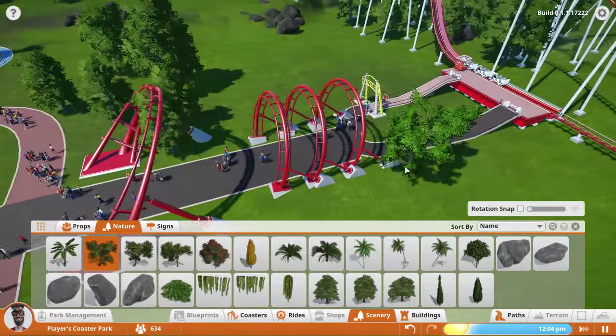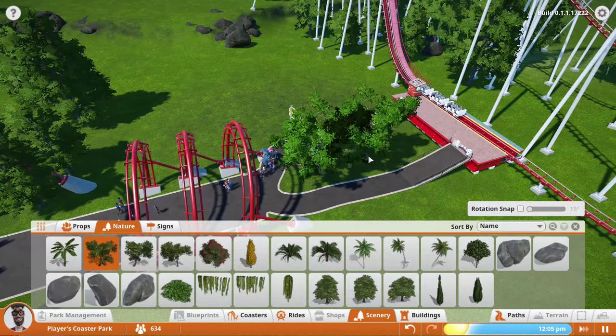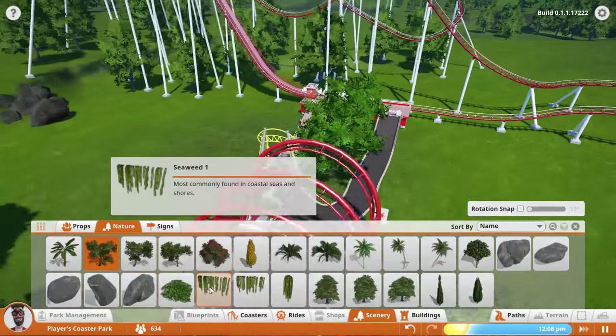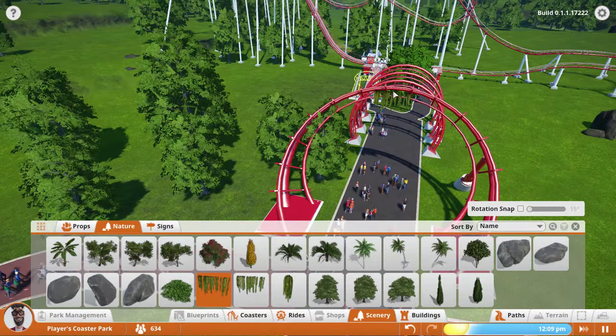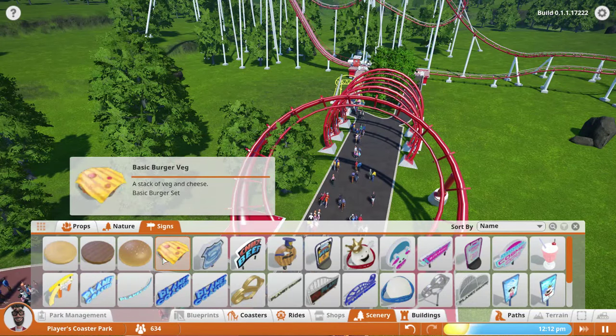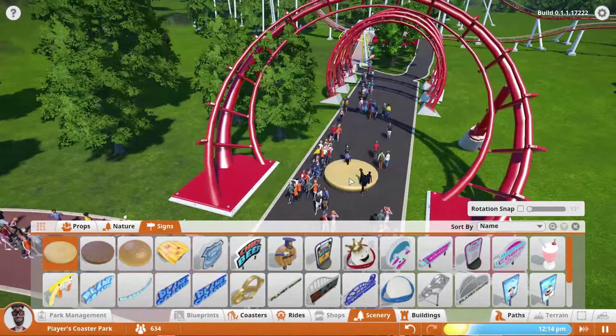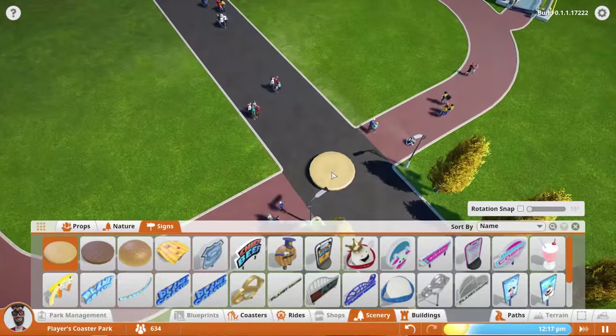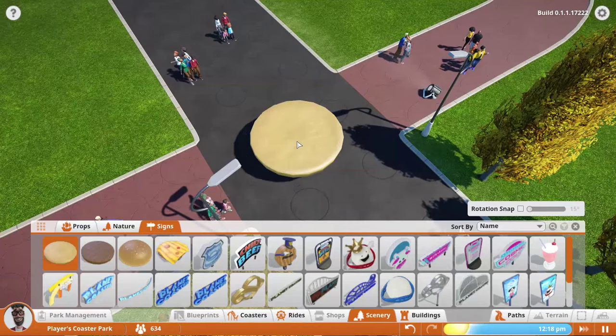We can line up some trees here. Just chuck them here in the middle. You can even hang seaweed and vines off things. That would look a little weird sitting up there. Look at these. Oh, you can have a bun. You can just build like burgers. Let's build that somewhere. Somewhere that doesn't really make sense. So let's just put a burger right here in the middle of the paths.